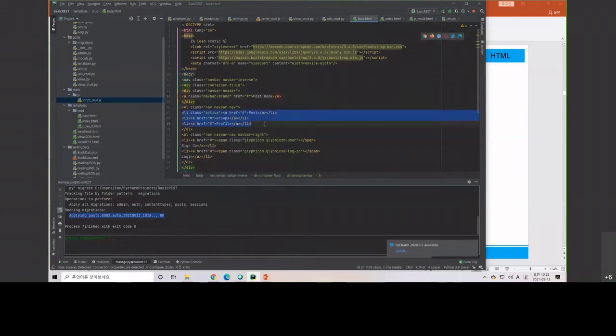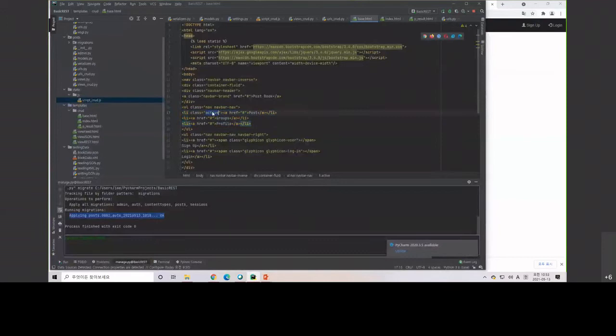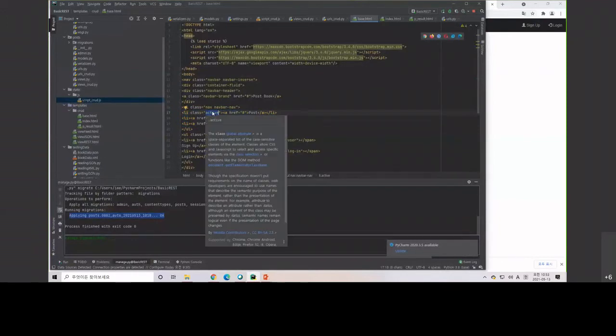And then here we have posts, groups, and profiles, and all of them are in the list. So you can see here you have posts, groups, and profiles. Everything is in the list. And now posts is highlighted in the white color. So it means it is the active part.